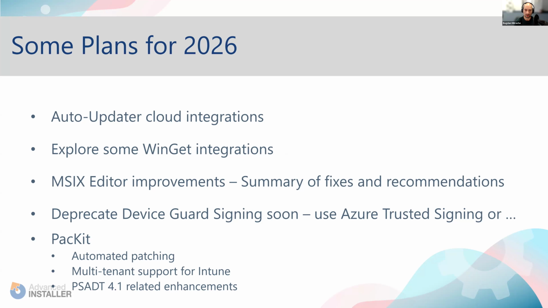We're also exploring some Winget integrations, both from side of helping you generate Winget manifests for your packages, or also making it easier for Winget itself to manage packages built by Advanced Installer, no matter who's building those manifests or not. And these will be separate updates. Some are contributions to the Winget open source repository managed by Microsoft, and we need to sync with them to have those integrated. And some are directly changes in Advanced Installer, which you will see much faster, most likely in the next quarter.